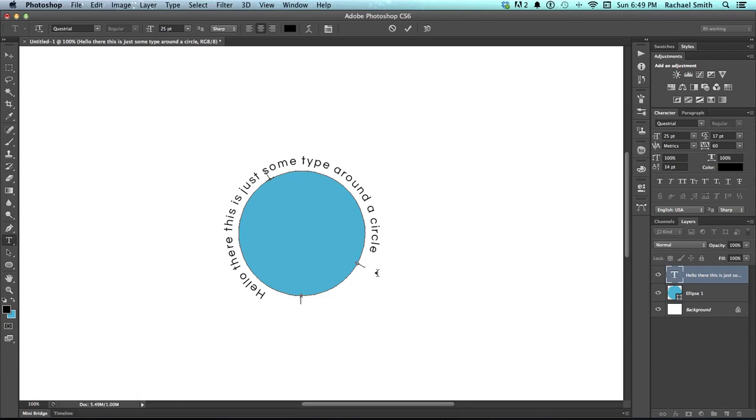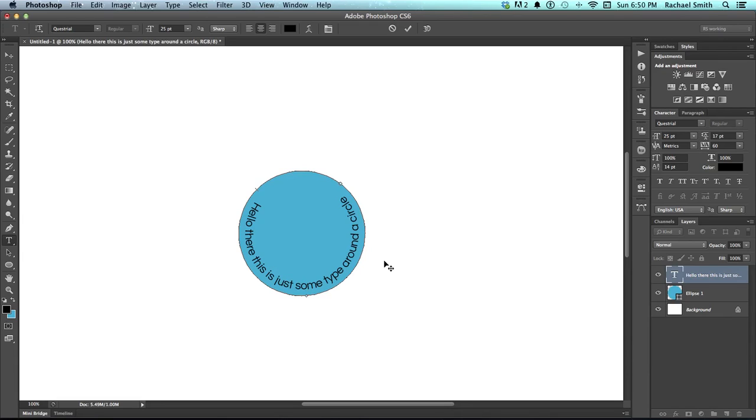So I'm dragging to the right and it's rotating my type around the circle. If I drag across that path to where I'm on the inside, then I have type on the inside of my circle. So that's what's causing that to flip inside. Now you'll notice as I come around here that some of my type is disappearing. That's because the end of the type is right here. So where you see your type disappearing, you can also hold down Command and affect that end as well. This is kind of a little fiddly thing, and it might take you a little bit of practice, but that is how that works.